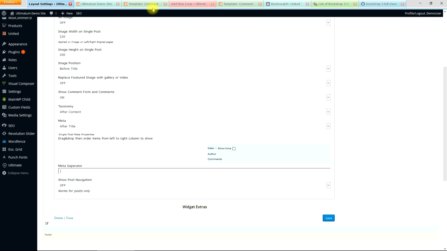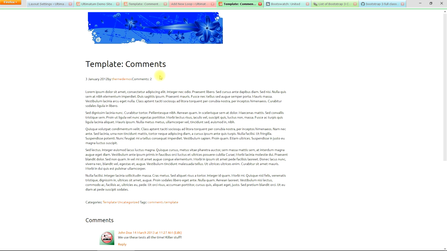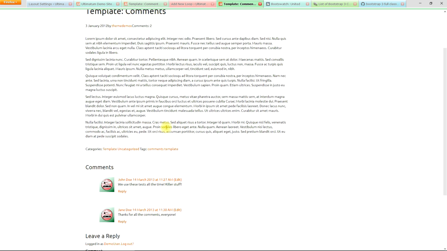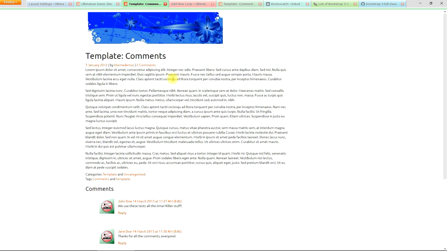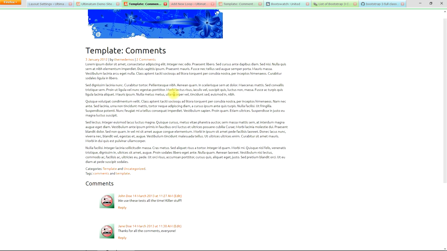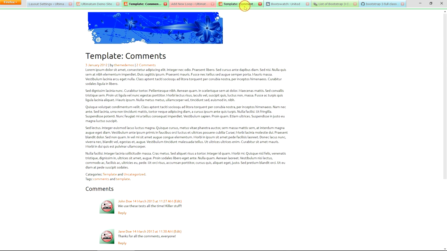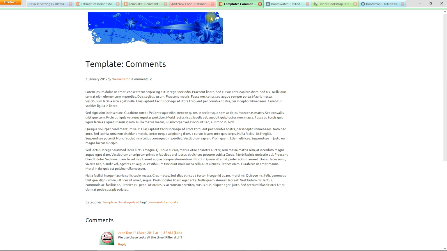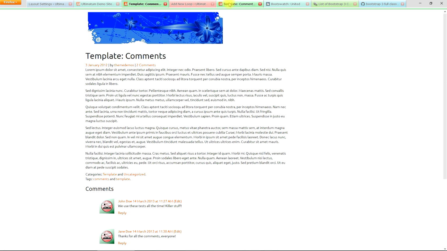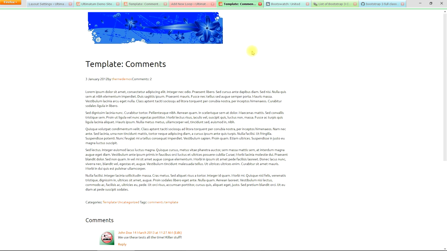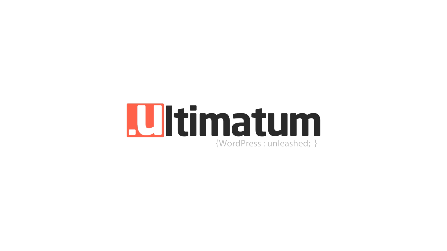And if we go and have a look, so this is the page newly loaded with that loop. You can see it looks similar to the other one, but not quite the same. So there's some styling changes you might wish to make, but essentially we've got the same thing. But the big thing is we can go into all those different option boxes now and set options.